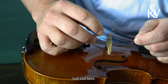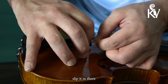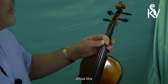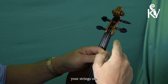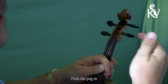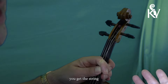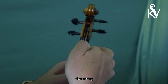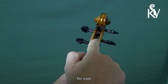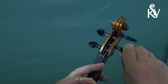Now we're going to take this ball end and stick it into the fine tuner. It looks like I've got to loosen the peg a little tiny bit and then just slip it in there. Now we're going to tighten that string. Remember — and I've talked about this a fair amount — when you're putting your strings on, you want to make sure that you're pushing that peg in while you turn it. Push the peg in while you turn it; the more you push it in, the tighter the peg will be. We're trying to prevent the peg from slipping once you get the string to pitch. The other really important thing is you want to force that string to wind against the sides of the scroll box, which creates a wedge effect and prevents the string from unwinding or the peg from slipping.